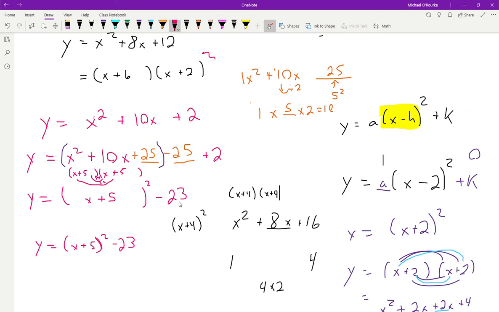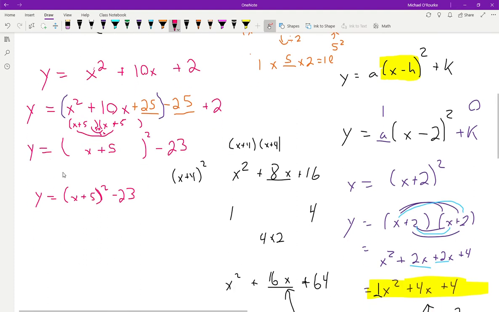So we went from standard form to vertex form. So now we could draw our graph. You got the power 2 from the vertex one? We got the power 2 because we factored this. X plus 5 times x plus 5. So we just put it together instead of writing it twice. Okay? So now we know the vertex of this one is at, what is that? -5 and -23. Okay?